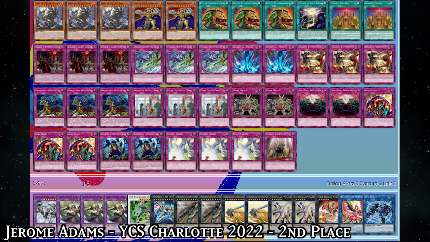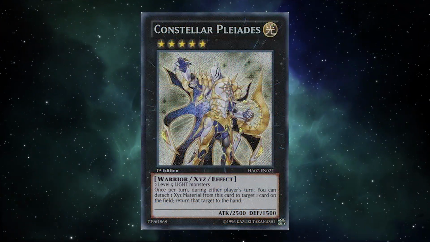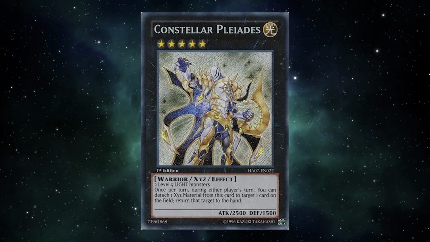because once again, Pleiades is a great card to overlay to in Eldritch decks, often being the only rank 5 card in the deck, which means that with the entire Link toolbox, all modern Xyz and Synchros, Pleiades was still one of the best toolbox options to make just shy of a decade out from its initial release.